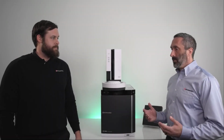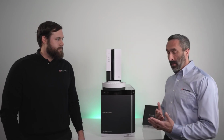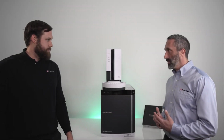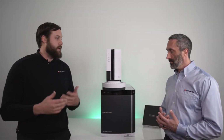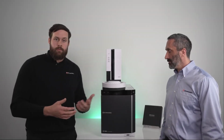Well, that's a great overview of analytical intelligence from Shimadzu with this gas chromatography instrument. What about other sources of intelligence that are built into this instrument? Of course, it's another great question, because not everything needs to rely necessarily on AI or anything like that. So we try to make this instrument also as simple as possible, as user-friendly as possible.